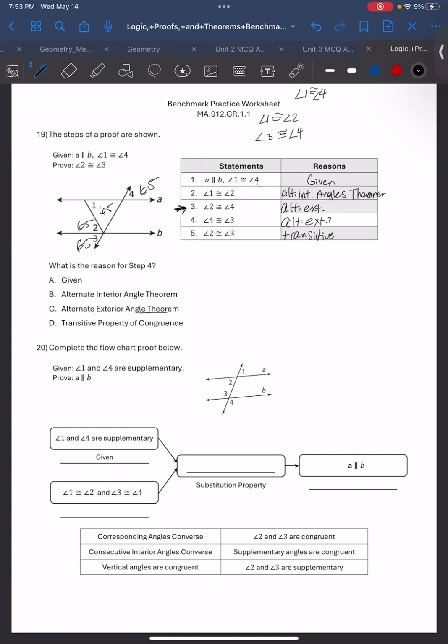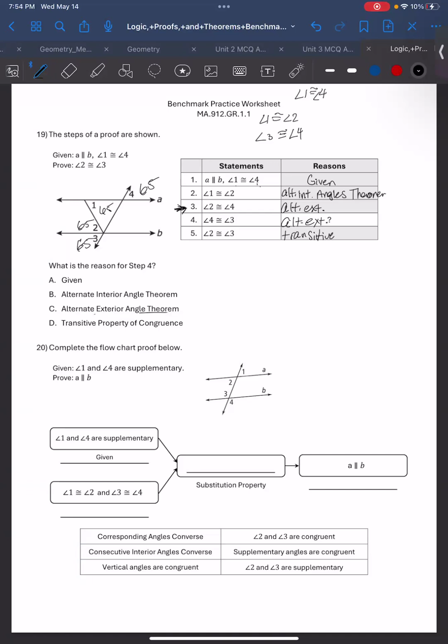Basically, your transitive is going to be your ending one when it comes to angles. Would transitive always be the ending one? When it comes to something like this where you're proving congruency and you're saying this one's congruent to this one, so this one has to be, it's going to happen when it comes to proving angles, mostly because of all those alternate interior and exterior rules. They allow you to say, oh, I can connect this to this side and then this side to this side. So then, because they're all going to equal each other, basically.